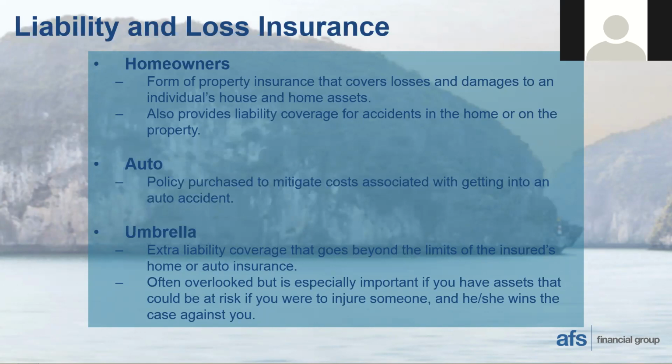The umbrella policy is going to require certain levels of coverage on the 2 underlying policies, and it's generally pretty inexpensive, in the hundreds of dollars a year in premium. But it will definitely jump up if you have kids that turn 16 and are on the auto policy, just because the odds of something happening go up. So just like your auto coverage goes up, the umbrella policy is more expensive too.